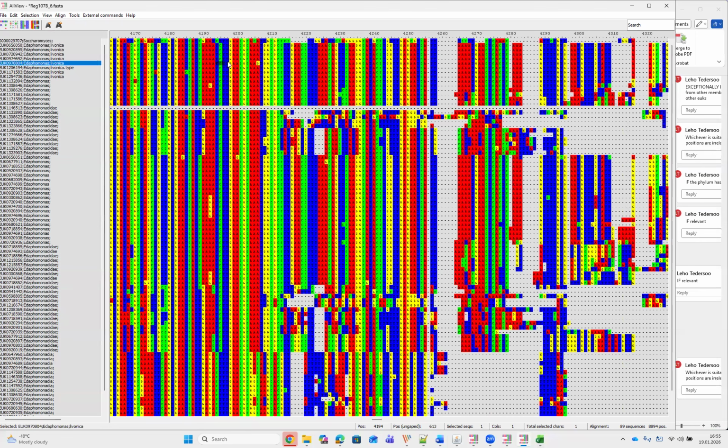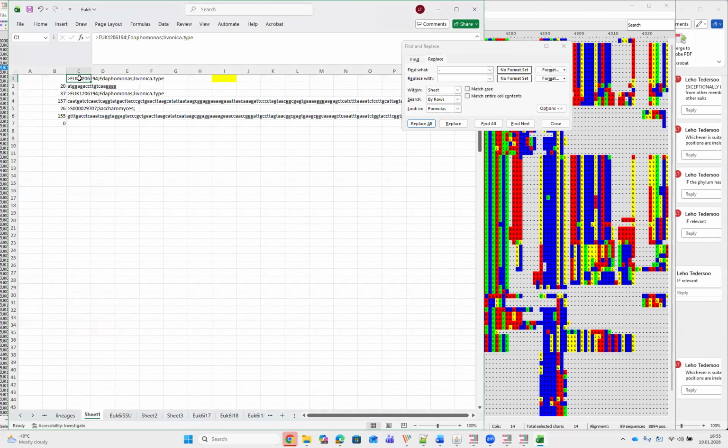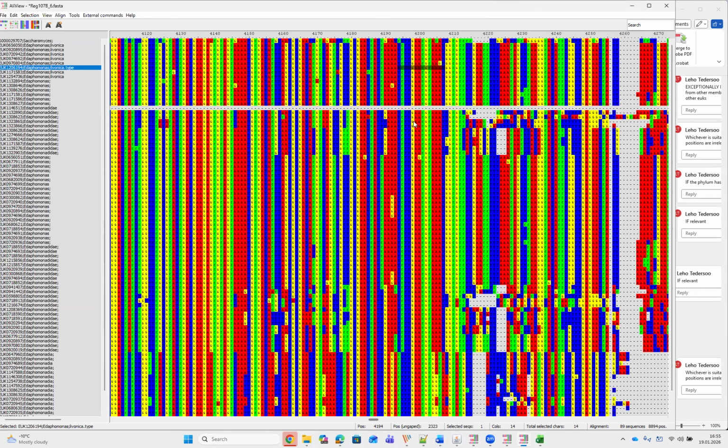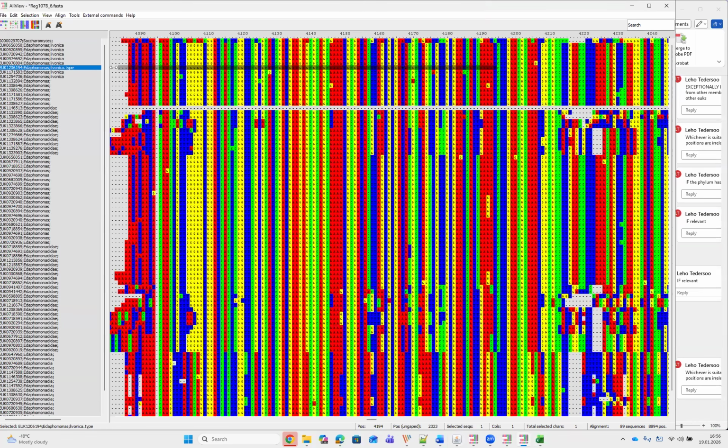Let's copy it from the type. We have to double check it against a larger alignment to see if it's present also in other sequences, other groups which are not displayed here.